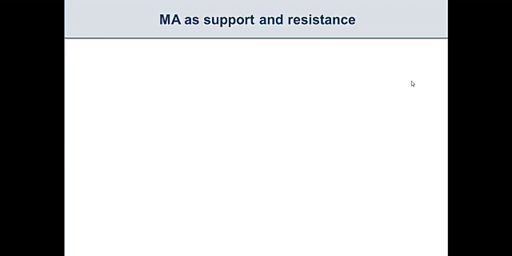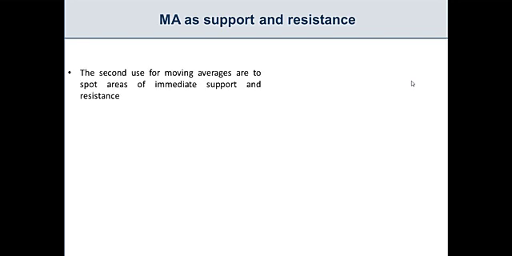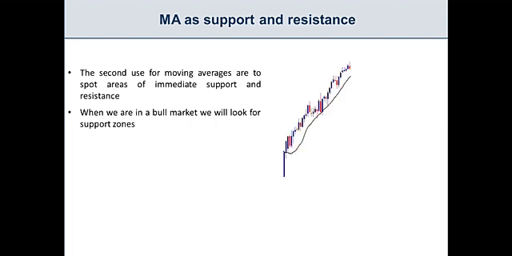Now, the other use for the moving average is as support and resistance. When we are in a bull market, we will be looking for support zones to jump into the trend. This is the same example as before. You can see that we are in an up move and then we correct a little to the downside. Here we have a red candlestick that rejects the moving average and continues to the upside. And even if we came back and retested again, the overall move continues, giving us a great entry on a great risk to reward ratio setup right here at this zone.